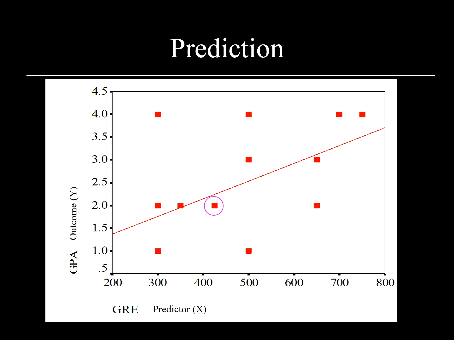So again, if they had a GRE of approximately 450, we'd expect their GPA to be about 1.75, maybe 2.0, maybe a little over 2.0. It actually is a little bit lower than that. So if we were actually trying to predict this person, we'd be a little bit off. This person, we'd be way off. So someone with a GRE of 300, we'd anticipate a GPA of about 1.5. This person actually had a GPA of 4.0.